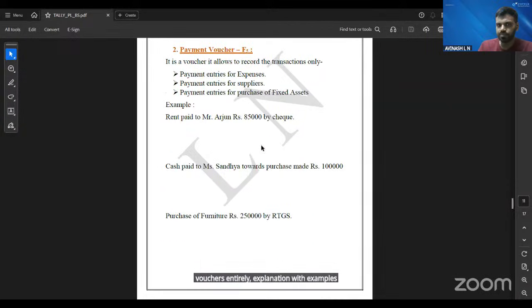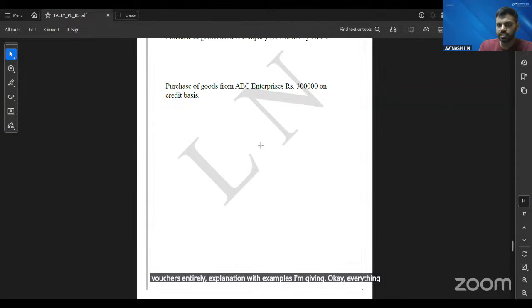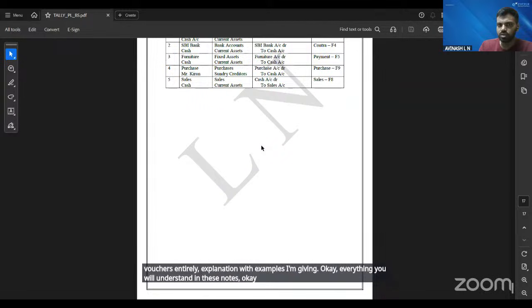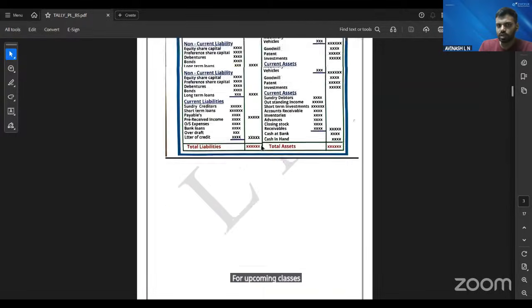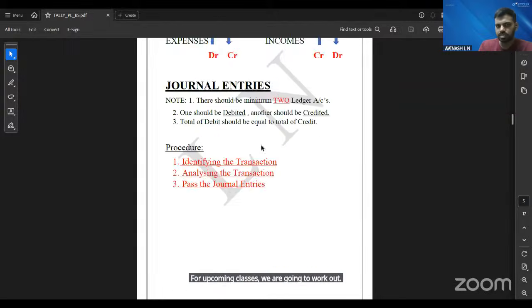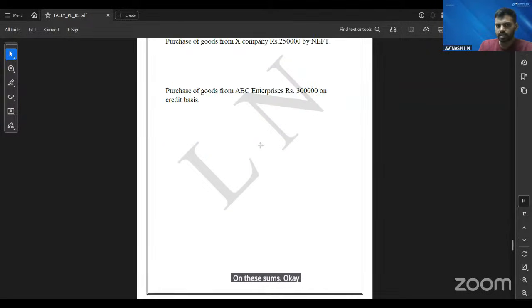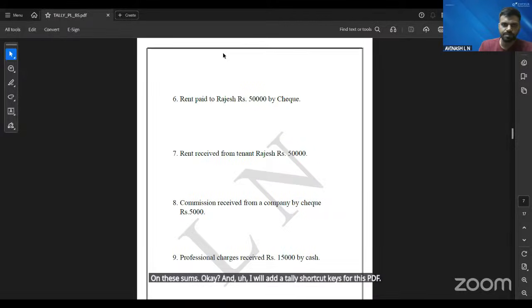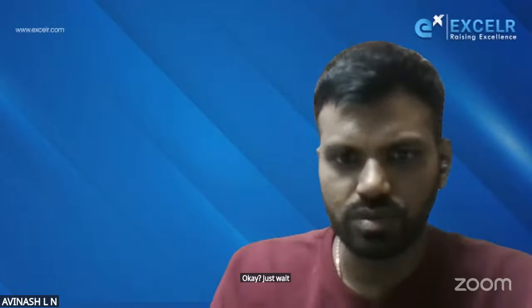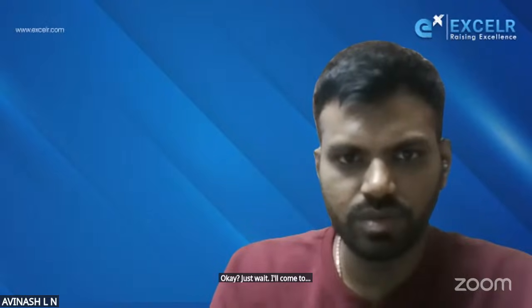Everything you will understand in these notes. I'm going to share these notes, and for upcoming classes we are going to work out these sums. And I will add the Tally shortcut keys to this PDF. Just wait, I'll come to the Tally window.